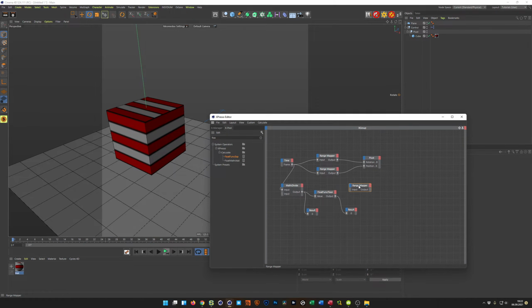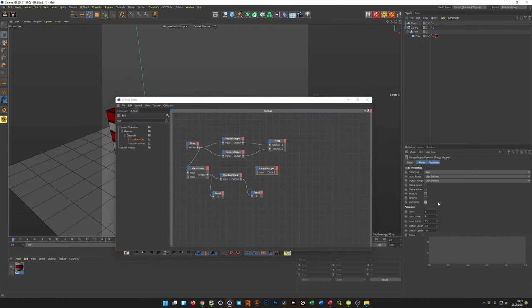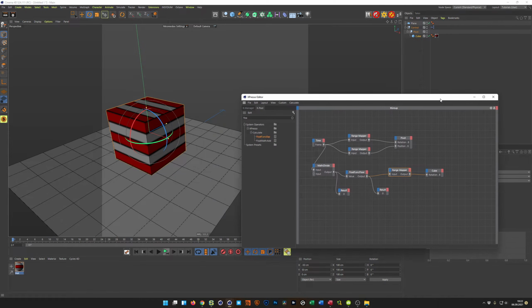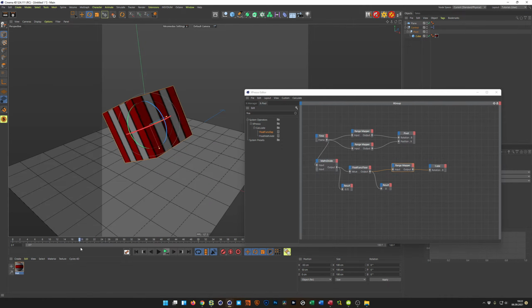Now I have the range mapper, and this range mapper I disable the modulo here, user defined, and again I need degrees now, and I go here, and one, so the upper, if the first step is here, I want 90 degrees. Okay, so I go to here. We can delete the result nodes, they are just for us, so we can stay or delete it or whatever. And now I need the cube here. I want to rotate the cube. The cube, the B rotation, and give it to the cube.